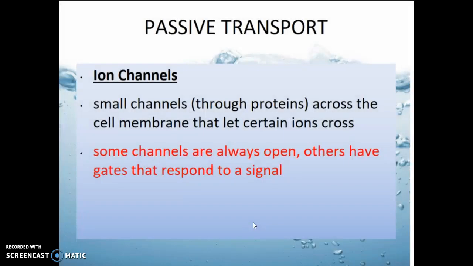A very specific example of that is an ion channel. There's a channel, kind of like a tunnel, which goes through the proteins across the cell membrane and can let ions cross. If you remember back to biochemistry, we talked about ions being things that have a positive charge — that's a cation. Cations are positive, while anions are negative. So anything that has a positive or negative charge doesn't naturally go through our cell membrane; it has to use these little channels or tunnels to get through.